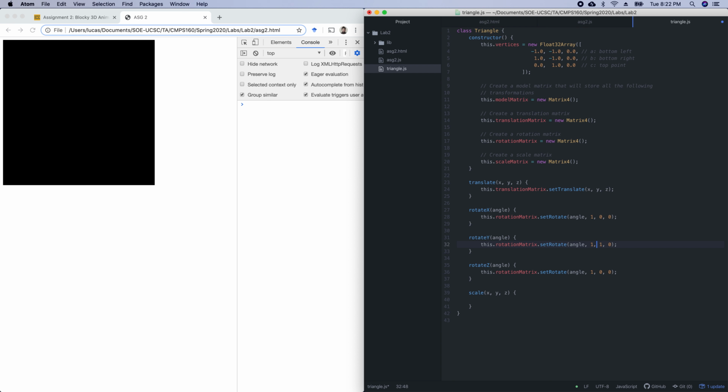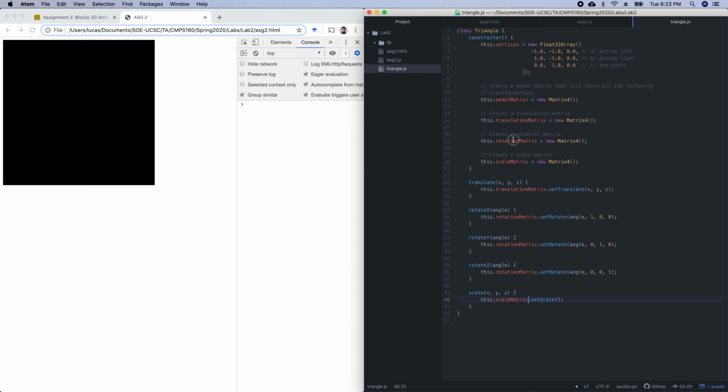So this would be on the y axis, and this would be on the z axis. Okay, and then we just give the angle as argument. And for scale, we have something similar, which is this.scaleMatrix.setScale. Right, so just making sure the names are correct here.